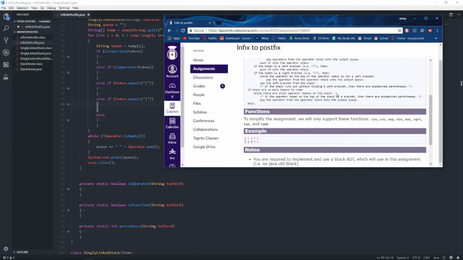While there are still operator tokens on the stack, this is just a little note for parenthesis problems. All you do is pop the operator from the operator stack onto the output queue. So any operators that you didn't handle already, which would mean they were inside of a parenthesis, or anything outside parentheses at the beginning, you just slap on at the end.